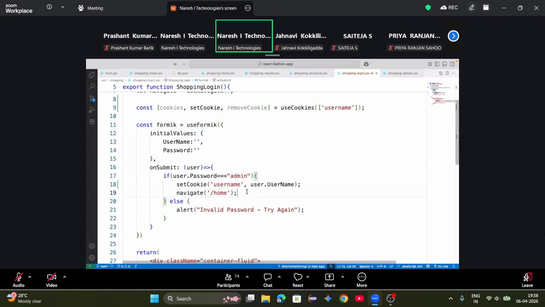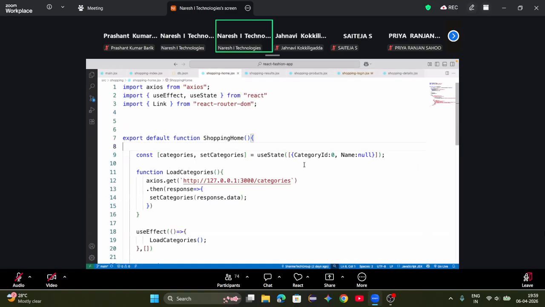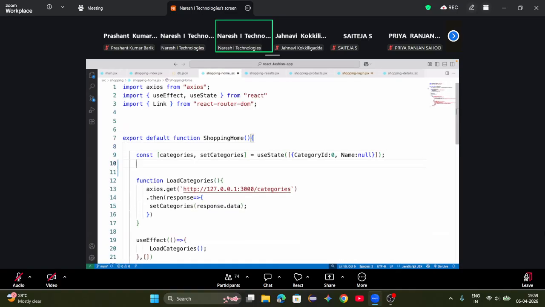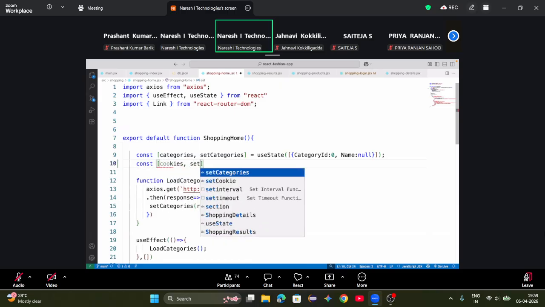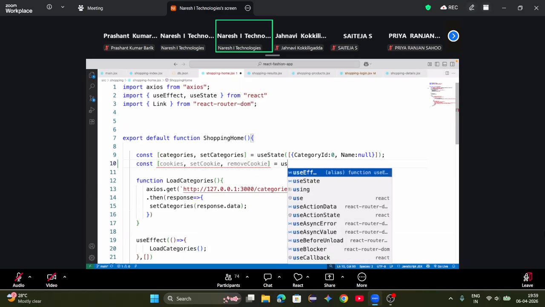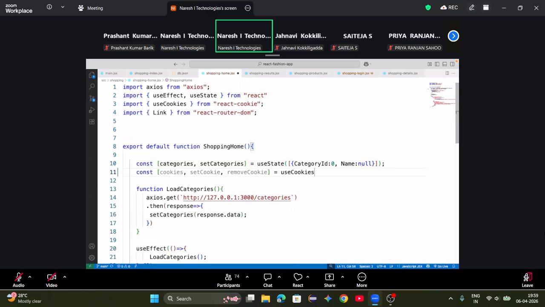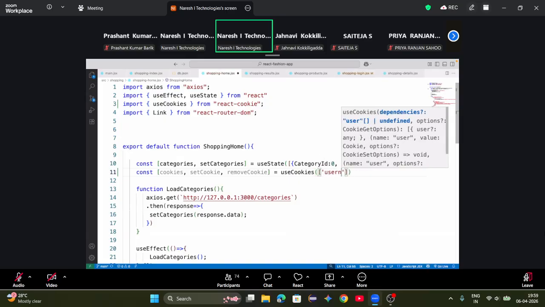Now, after creating the cookie, it is navigating to home. In home, we have to collect the cookie. How? Let's go to shopping home. How to collect the cookie? Again, you need a constant. What is it? Cookies, set cookie, remove cookie is equal to use cookies, and the cookie array, cookie name is what?